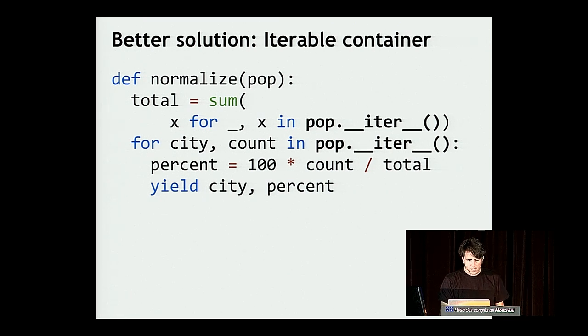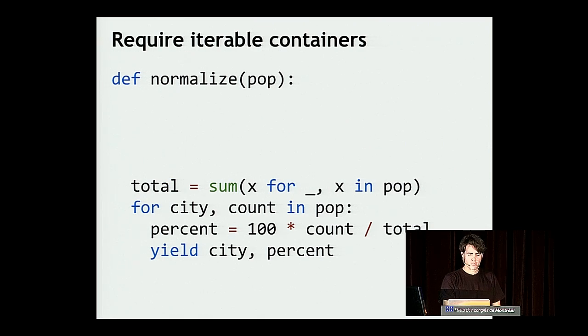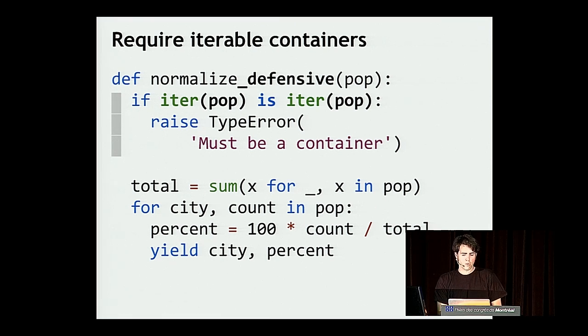The last thing I'll say on this is the final end of the riddle. You can determine whether or not you're going to get bit by this if you run this code. So here's the not defensive one, and here's the defensive one. When you get an argument into your function, you can test that argument and say, is iter(pop) the same as iter(pop)? This is that silly expression from before. If pop is an iterator, it returns the same thing to both of these calls. So iter(pop) is iter(pop) will return the same exact object. This will be true, and you know this is a big problem.